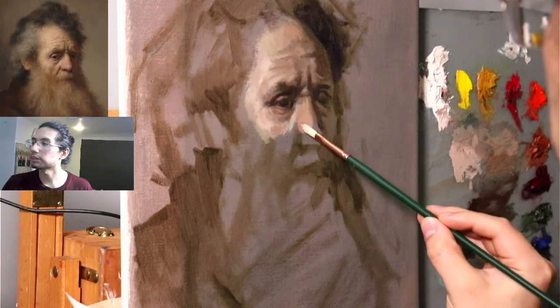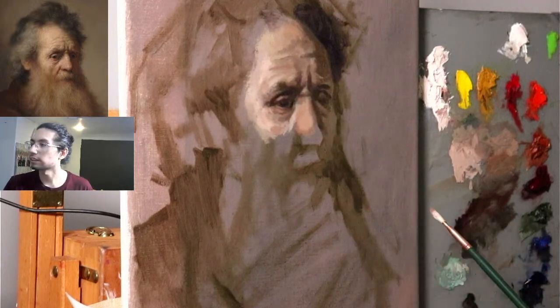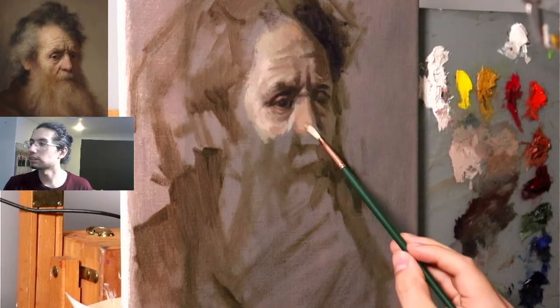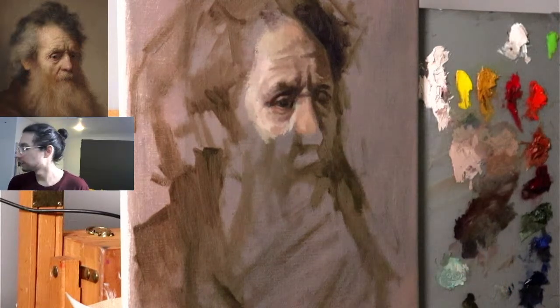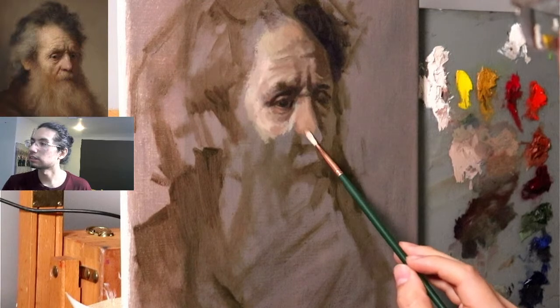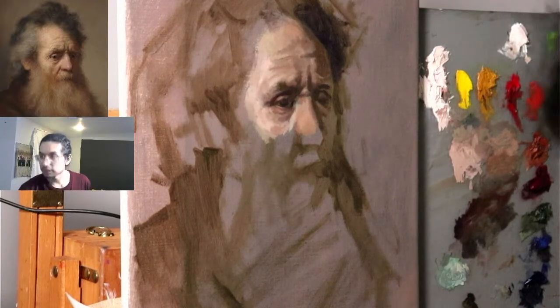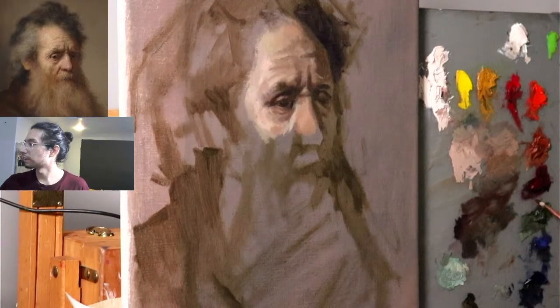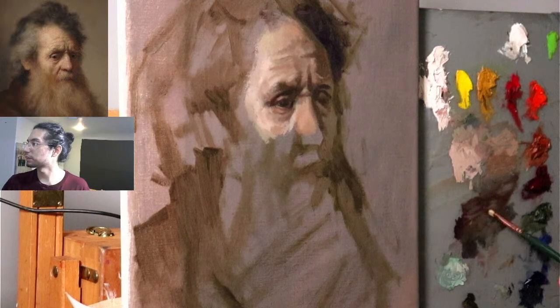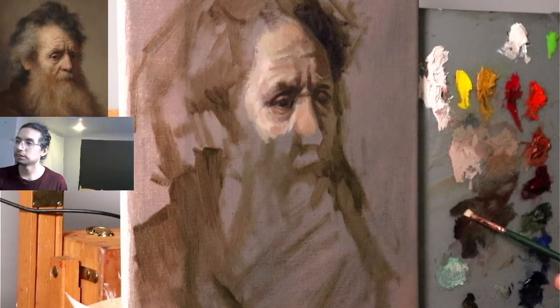And yes, we do make mistakes in portrait painting. Not like the beloved Bob Ross would say. He was an amazing person, a great character. I really enjoy that he brought so many people into painting. But there are mistakes in painting. Especially in portraiture.